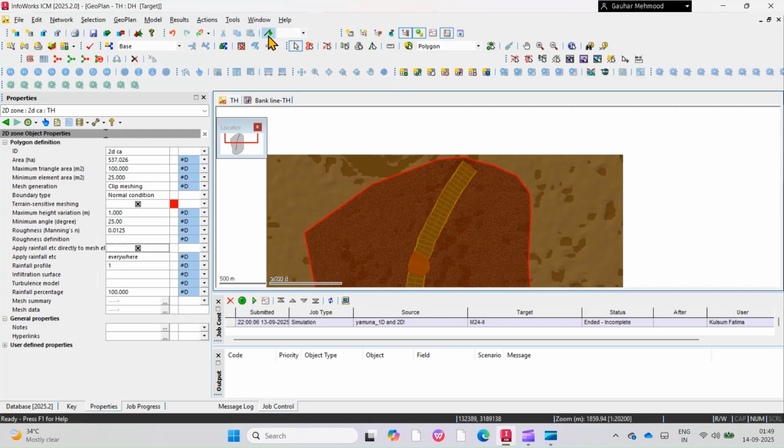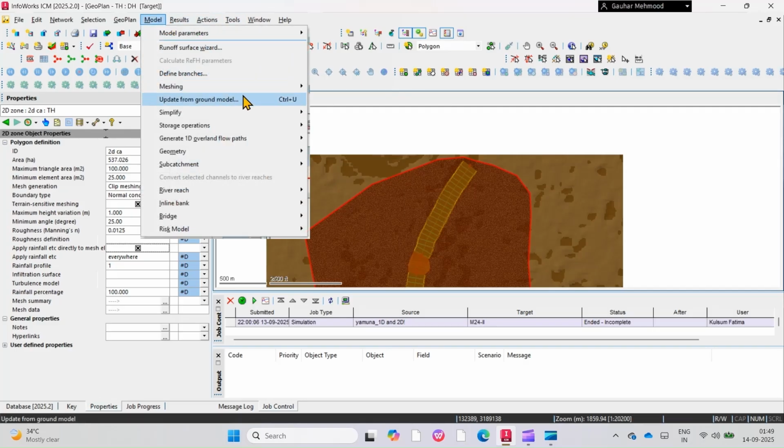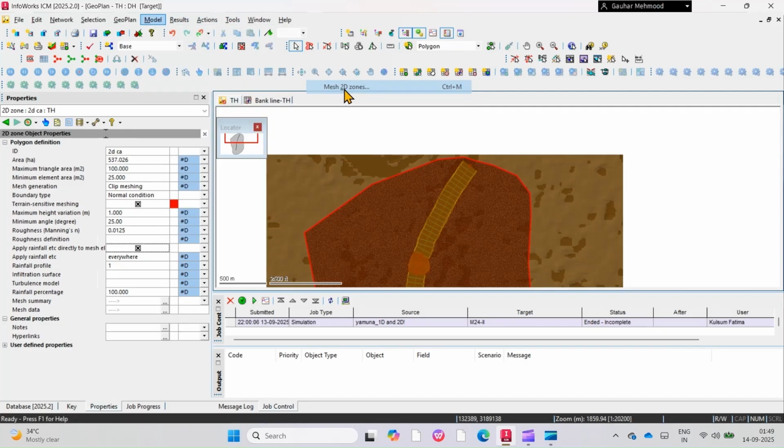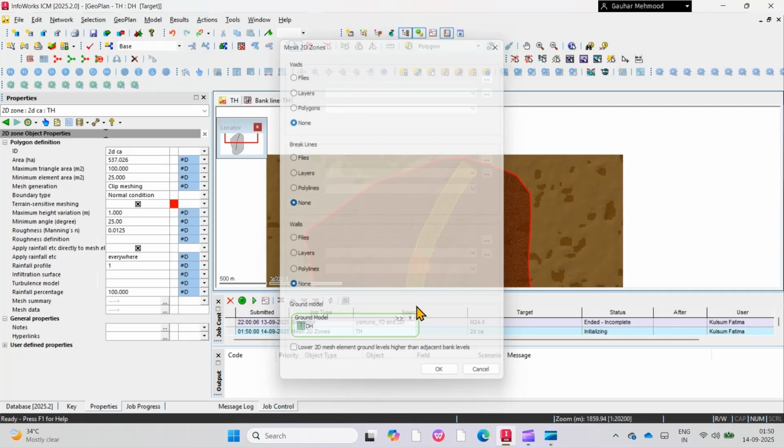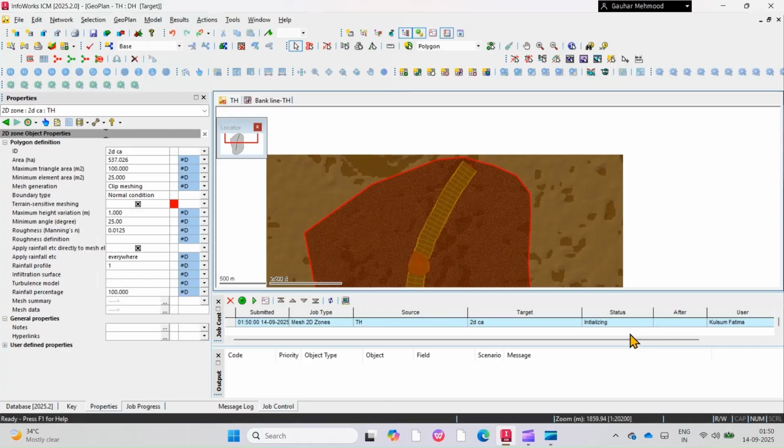Then again we need to create the mesh. All right, this is the way.